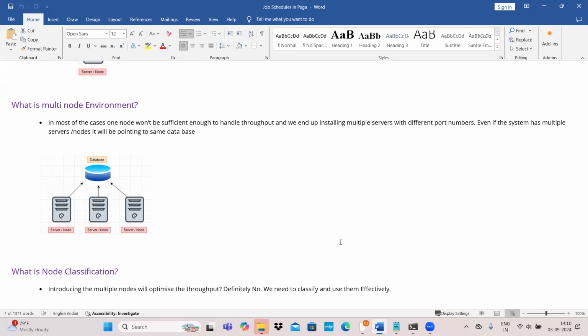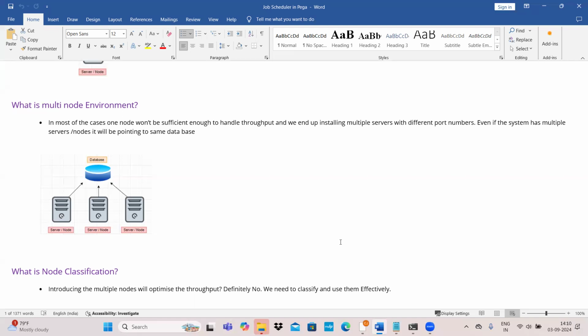If there is only one node in the production environment, and you are scheduling all the background jobs and all the web users are trying to log in to that one node only, and suddenly that node crashes, the users need to wait a lot of time. Once the node is up, only then will they be able to log in and start working.